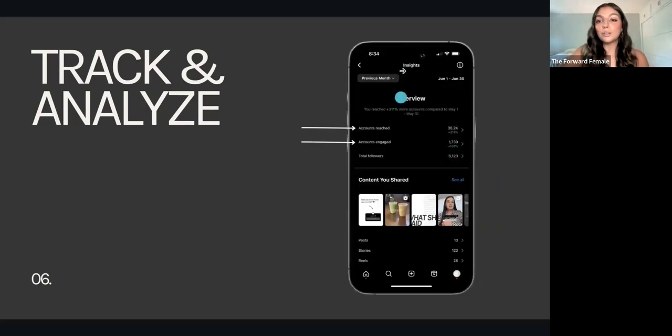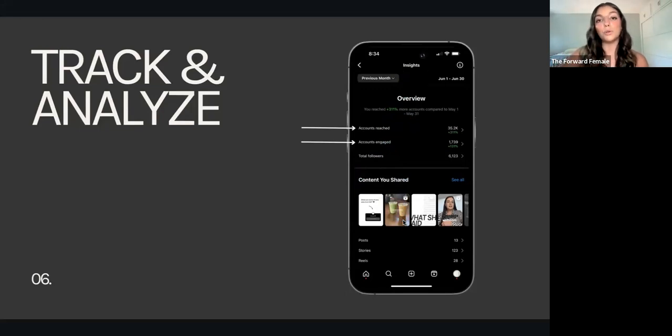And so you can utilize the back end of Instagram here. We track it month to month, week to week, that kind of thing, so we know exactly how things are performing. Your accounts reach, which is this top number, that's your visibility. That's the number of Instagram accounts that you have gotten in front of over that amount of time. And then accounts engaged, this number is really important because this indicates your community and how people are interacting and connecting with your content. Are people connecting with it? Are people interacting? That's what that engagement number is. And you always want to see that grow. There's a lot more features in the back end here where you can look at your audience demographics, the time that they are most active as well.